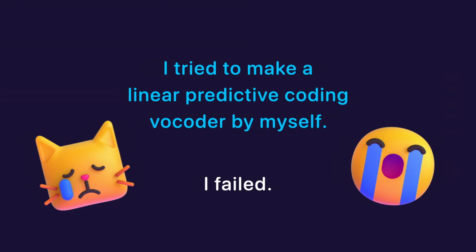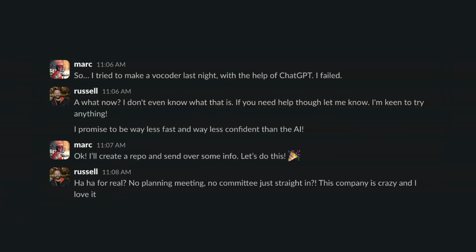So I had to go, because this is a very unique technique for making a vocoder, I had to go doing it myself with GPT and so on. I'm an okay developer sometimes, kind of, but not really. I probably couldn't get a job anywhere as a developer, but for making simple stuff, I can sometimes get away with it. I tried. I definitely failed. I failed abysmally. And the next day I said, hey, Russell, I tried this and it didn't work. And Russell said, well, that's cool. Maybe I can help you.